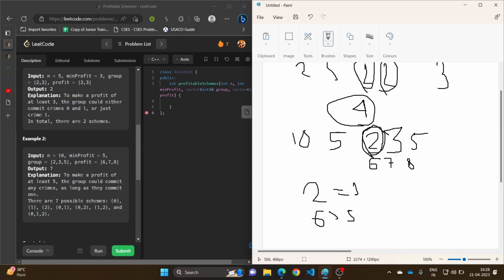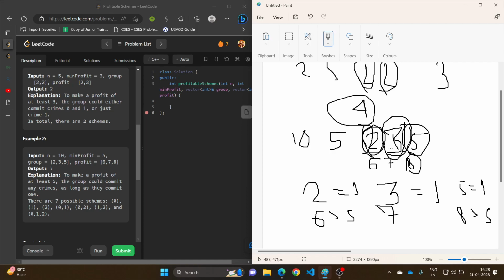Now let's look at another. If we come to this index, if we choose 3, then we have a profit of 7, and we can also take this, and similarly for 5 we have 8, and we can also choose this because this is greater than 5. So this would be one case. Either we can take 2, 3 and 2, 3, 5, and then just 2 and 5, and maybe just 3 and 5.